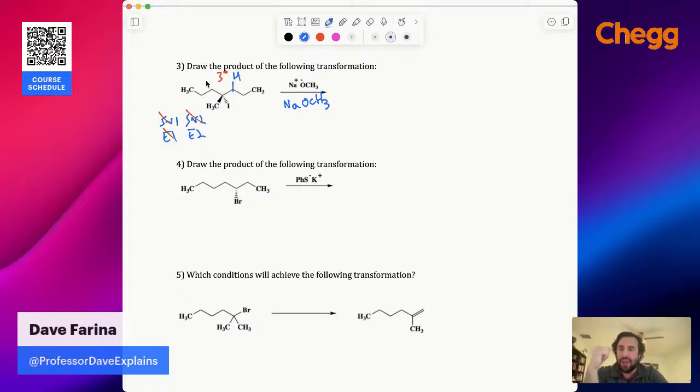Any of them will lead to the same product. So let's just go ahead and get this one. And we're going to get that bond there, and we're going to get that leaving group to leave there. And we are left with that. So notice that if you got a proton on the left and you got the double bond there, it's the same molecule, just flipped on the other side. Right. Same molecule.